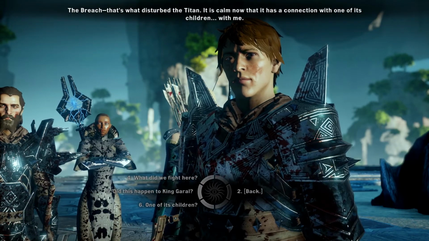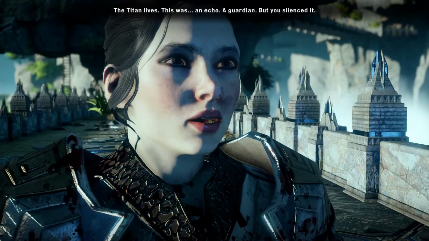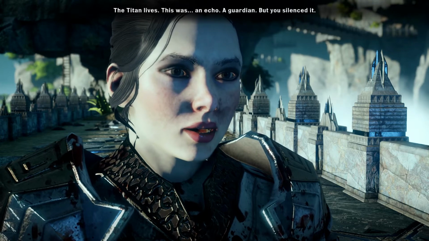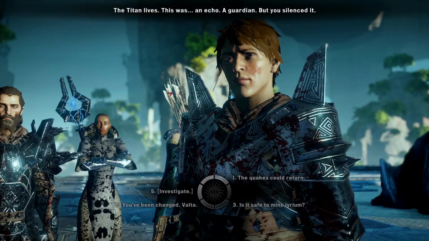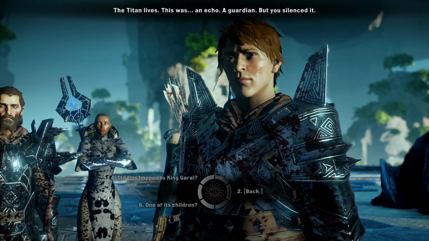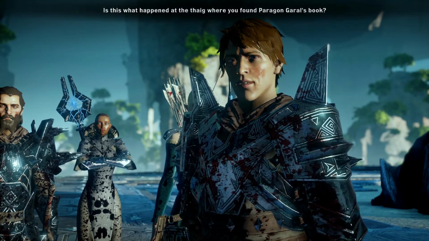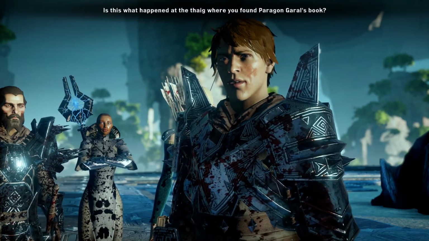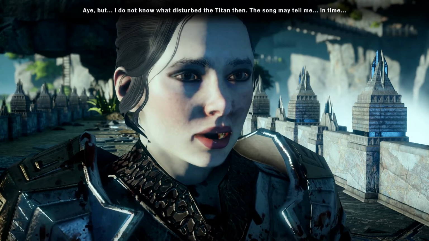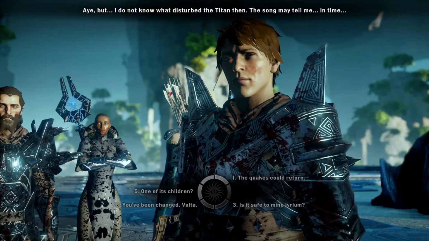What did we fight here? Was that the Titan? Did we kill it? The Titan lives. This was an echo, a guardian, but you silenced it. You're sounding insane, but I like it. Did this also happen to the king that was mentioned in the book? Is this what happened at the Taig where you found Paragon Garral's book? Aye, but I do not know what disturbed the Titan then. The song may tell me, in time.